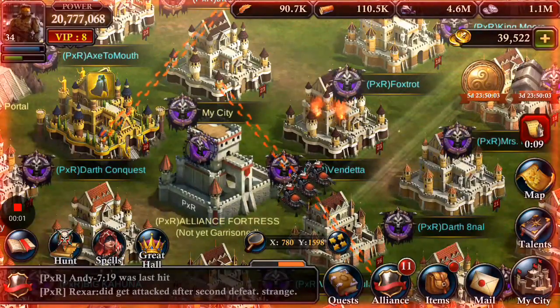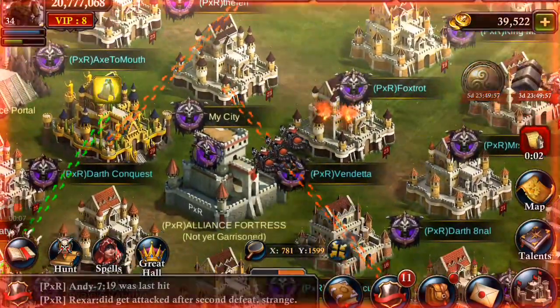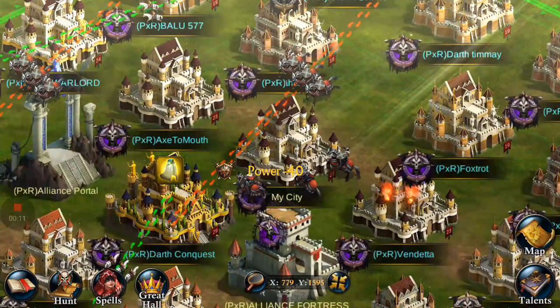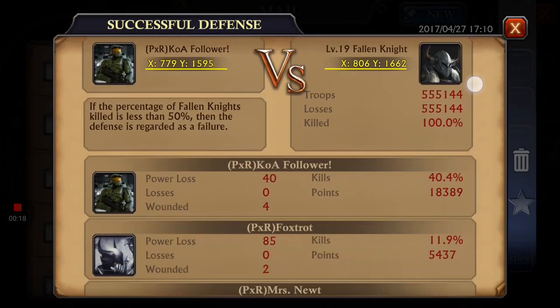At this point, even big hitters like myself are going to need some reinforcements. At least one other person who's got 80,000 troops in your base with a dragon. In my case, I think I had 2 or 3 people reinforcing me. 2 of them were just my farms, and one of them was Timmy. But successful defense, 100% of the troops killed.